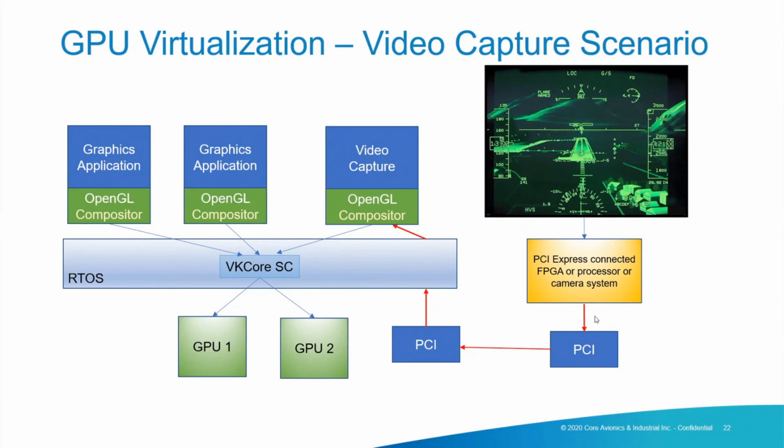These can be captured via PCI using a video capture routine, and they can then use the compositor to add the image, which has no data on top, but just an infrared image, onto the GPU, and the other applications can then augment that image with data. So it also applies to multi-cores and systems on chips as well.